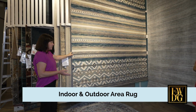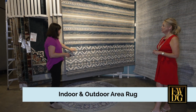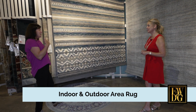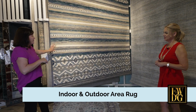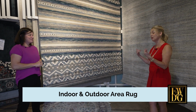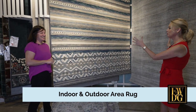And speaking of which, there are different colorways, which means it might pick up on certain color elements of this rug but be slightly different, which is great if there are two rooms adjacent to each other. Right, and you don't want to have two of the same rug. It kind of leads your eye from the same color into the next room. Okay, that's really cool. And those are in stock too? Absolutely.